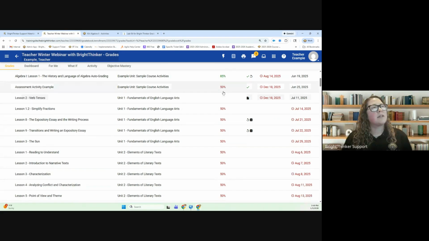So it'll look kind of like this, or say they missed several activity due dates, it'll just put the 0s in here automatically for you and it'll list that out. And it will calculate that 0 into the overall score for the student.